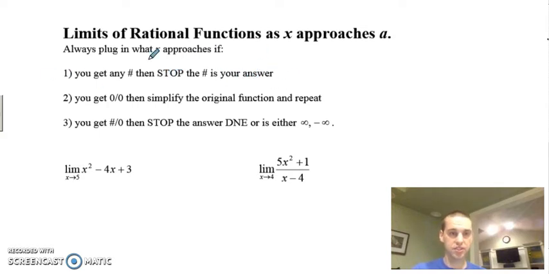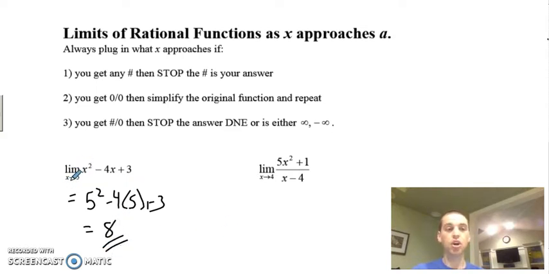That only works, this number 1 works, if it's a polynomial. So we can basically state that that's 5 squared minus 4 times 5 plus 3. And we know it's 25 minus 20, which is 5, plus 3, which is 8. Done. You don't even need, the limit goes away once you plug in, just so you know that. The limit symbol goes away once you plug in because you're evaluating the limit when it's gone then.